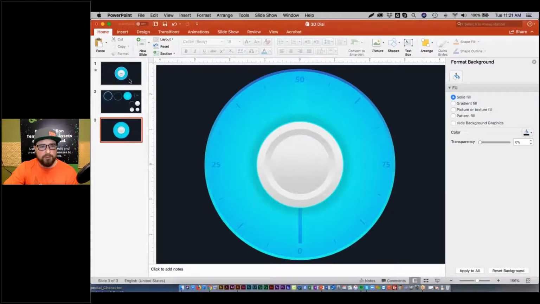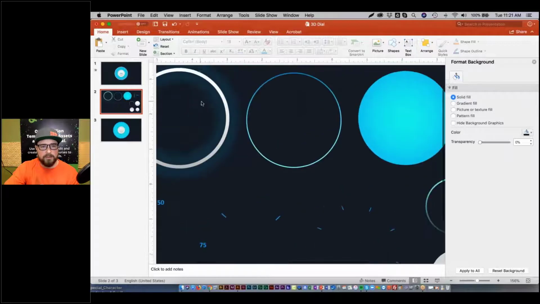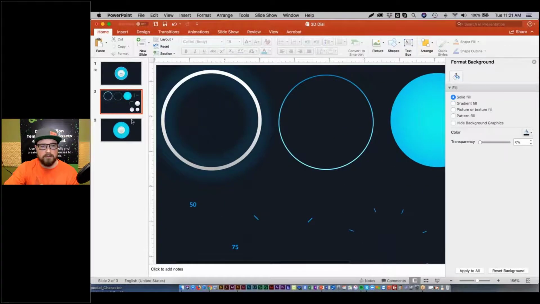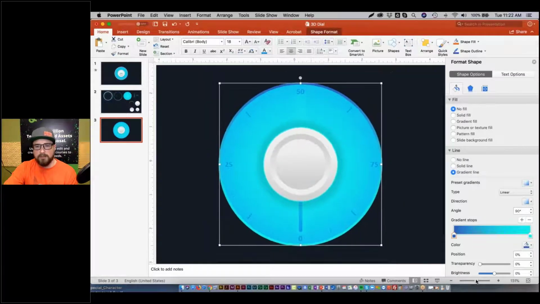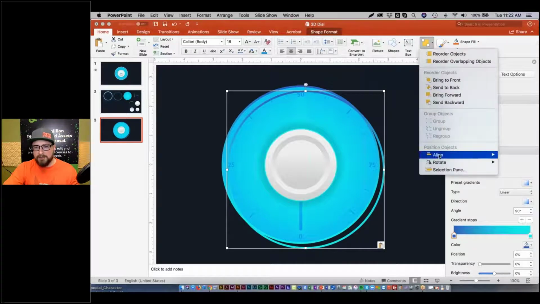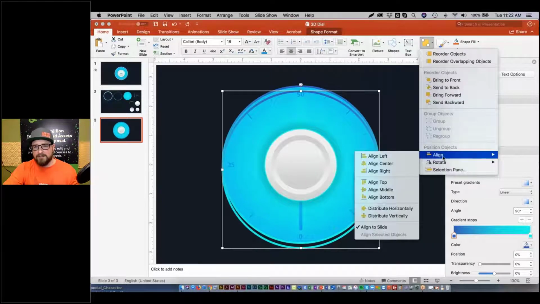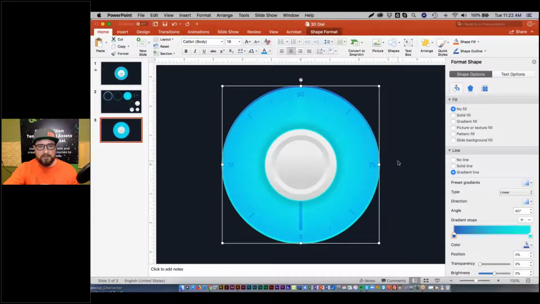Okay, now for the outermost ring, this one here, that's this piece right here. We can select the one that we just created and zoom out just a little bit here. And we can copy and paste. And as you can probably guess, we're going to align middle and center. You can see it's very helpful to have this aligned from the start to make all of your pieces align very easily. So from here, we want to do the same gradient as what's being treated here.